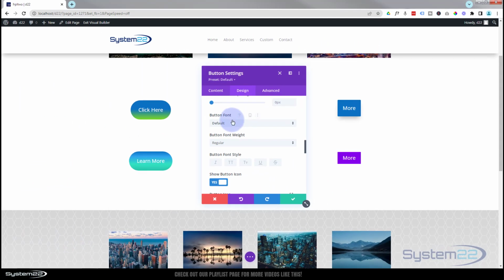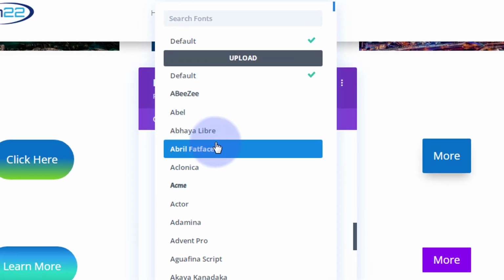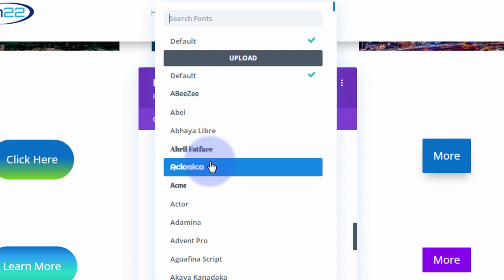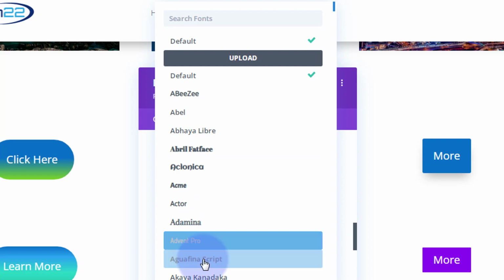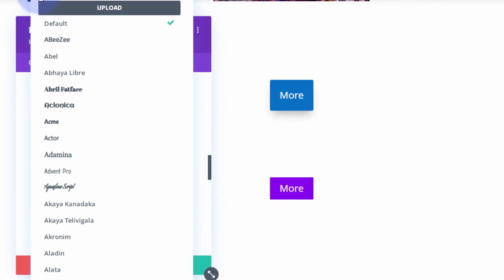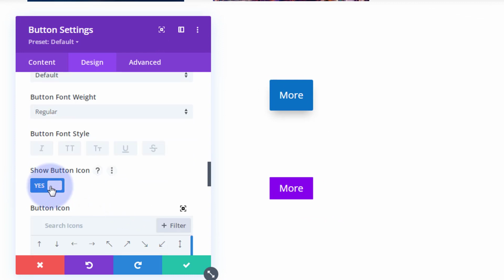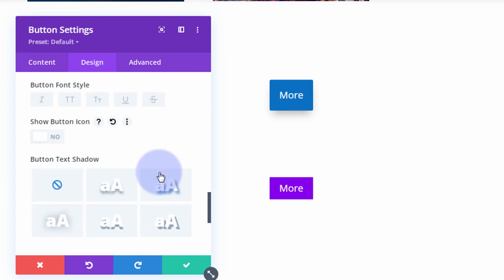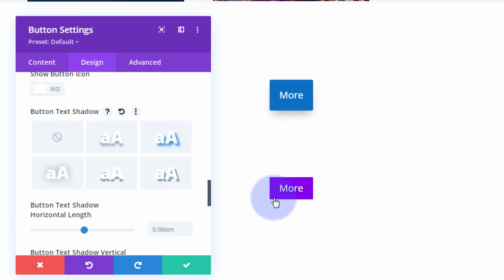I haven't mentioned this earlier. Divi comes with a huge amount of fonts, so if you want to change the font style, there is an absolutely crazy amount of fonts to choose from. If you want to audition one, just roll over it and it will give you an example of that font. I'm going to leave mine on the default today, but you're never stuck for choice with those fonts there. All right, well, I don't want to use a button icon this again. If you want to add text shadow, we haven't done this before, you can do here. On buttons, it actually works quite well sometimes, just makes it stand out a little bit more on that field there.